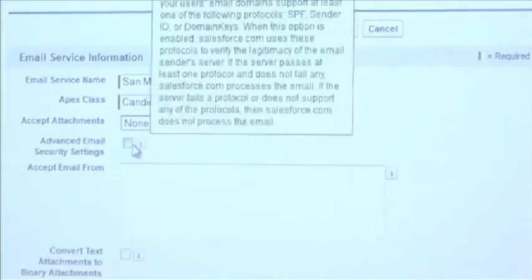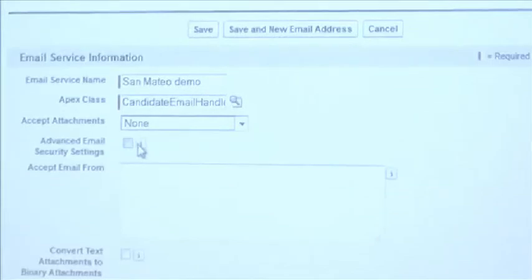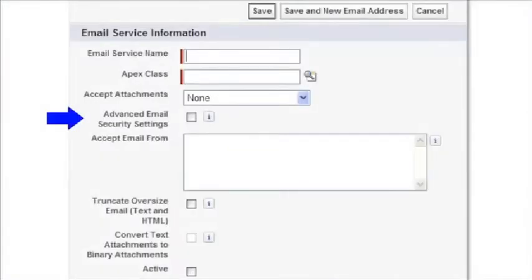The advanced email security settings are going to basically use one of three services that check the sender. Let's say we get an email from Barack Obama at whitehouse.gov. What these do is verify, did the email actually originate from whitehouse.gov, or did it come from evilperson.com or something, okay?